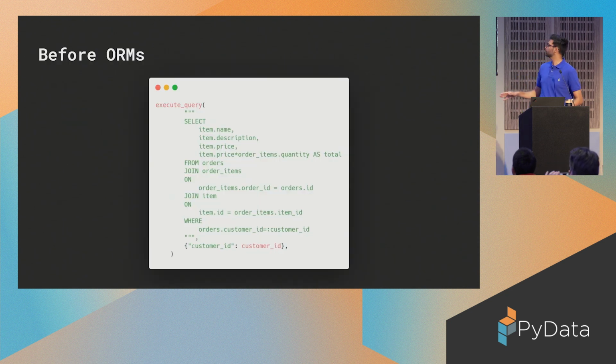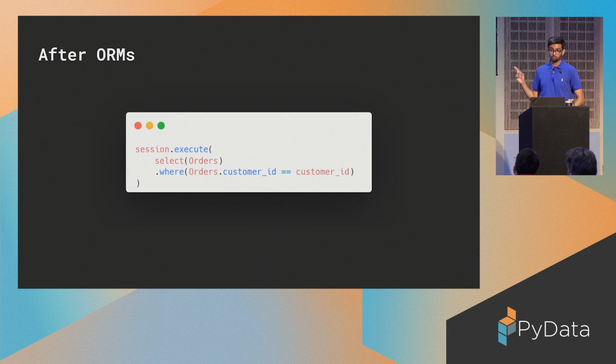So here's a simple example. This is a query that I've created. We are selecting a bunch of data and joining 3 different tables, and we also have a bound parameter and a where clause. It might look simple right now, but this is a really simple example. Imagine you joining 10 tables and having views and whatnot. But let's see what SQLAlchemy does to this. Boom, the huge complicated query got converted into a simple 2 lines of code where we have a select orders. Orders is the ORM class, and then we have a .where parameter, which will select the orders of a particular customer. That's what this query is doing.